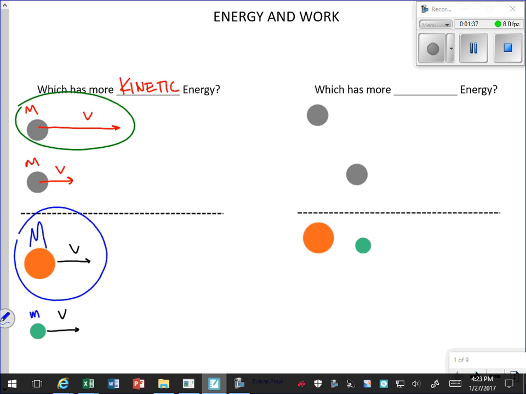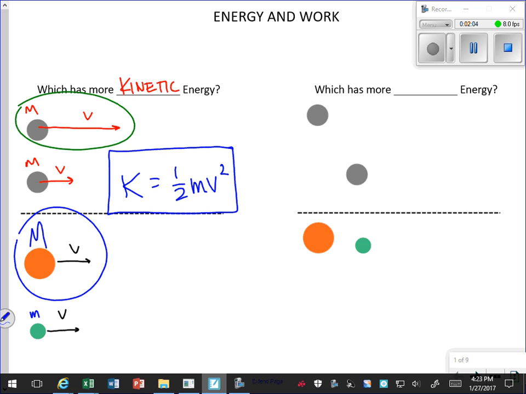And an expression for kinetic energy, K, is 1/2 mv squared. Why the 1/2? Why the squared? Why isn't it just m and v? Well, the reasons are going to become more clear, I hope, as we move forward. All right, but for now, get familiar.